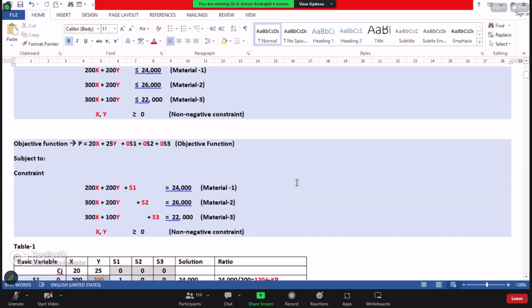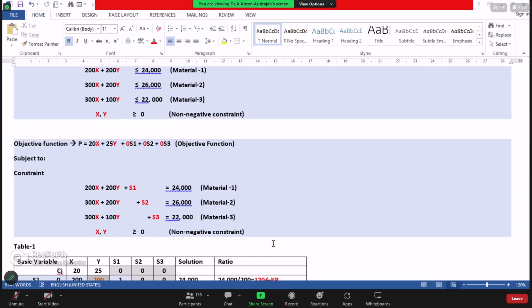If you are not putting, I feel you have to put all the things. And how to find the leaving variable. Very good. So that is the only doubt. These are understood.